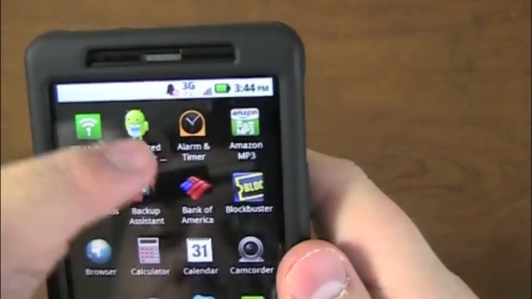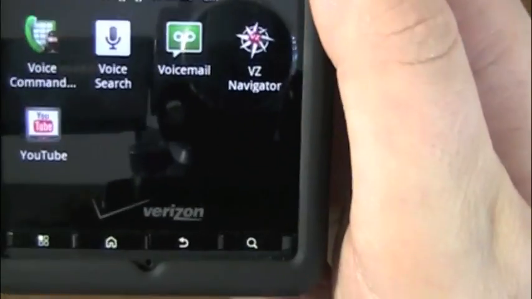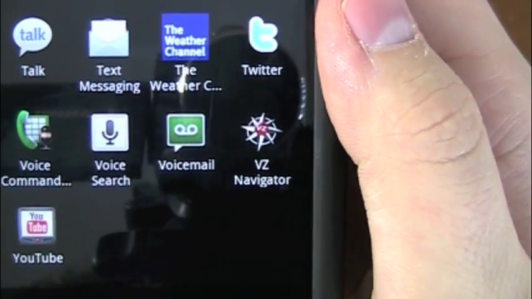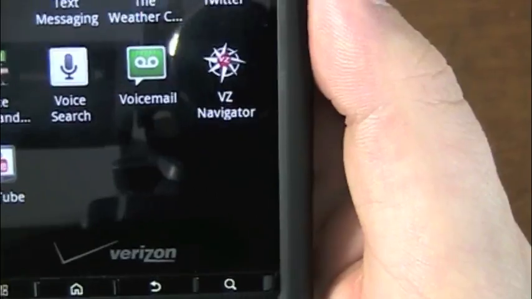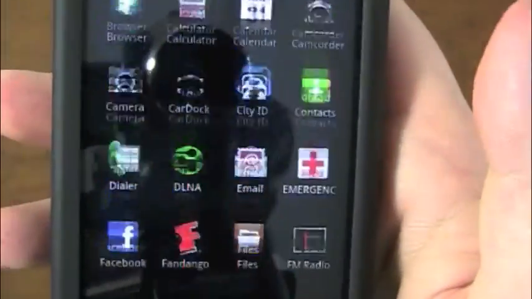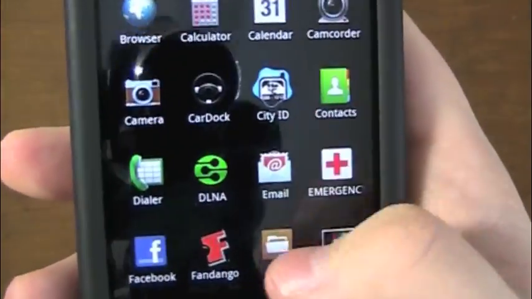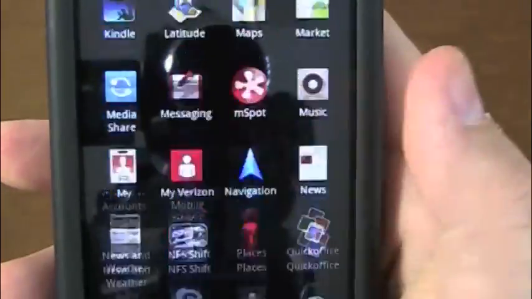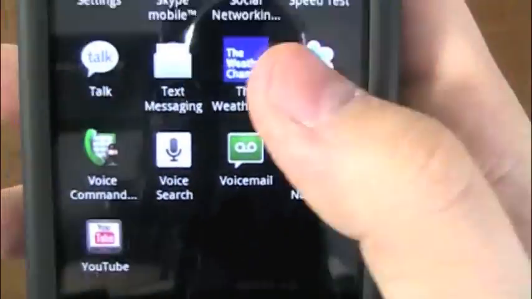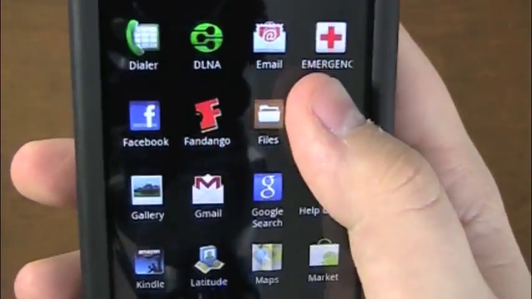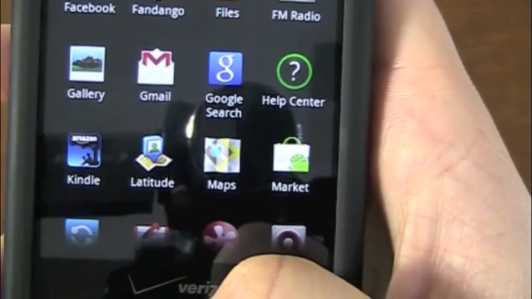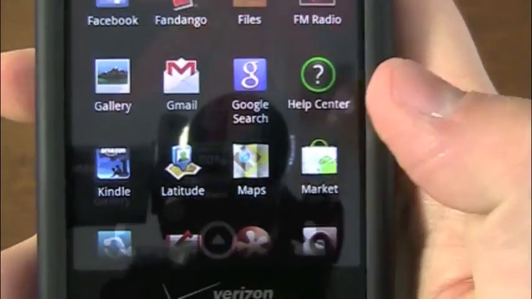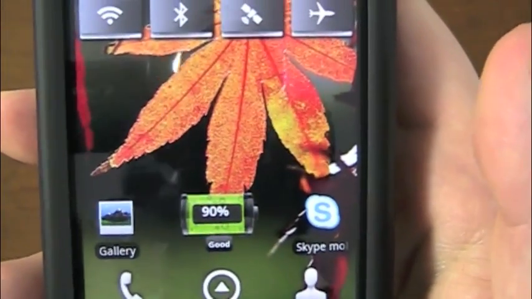This one I just had to throw in because Verizon threw it in their update, and it was kind of funny. VZ Navigator's pre-installed on the Froyo build for the Droid X. So when you do update, you get the VZ Navigator logo. Now, that said, unless they just really prefer VZ Navigator, I don't know why anybody would pay $9.99 per month for that when you get Google Maps out of the box for free, which in my opinion is a fantastic navigation option. So I'm not really sure why, but I thought that was humorous, so I thought I'd throw that in.